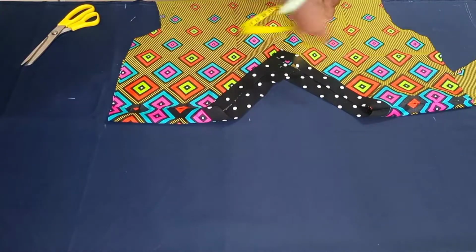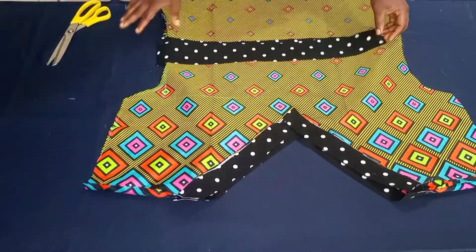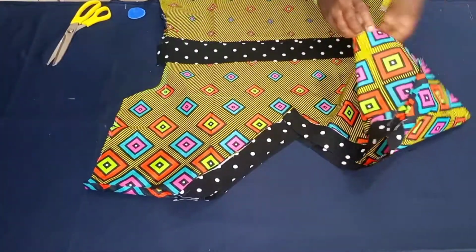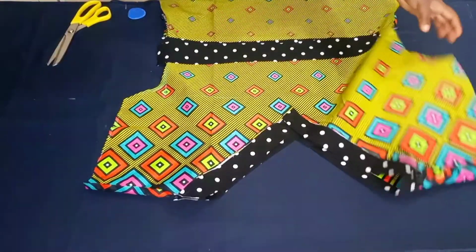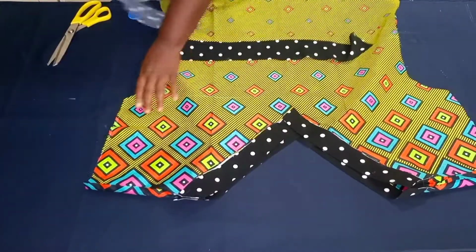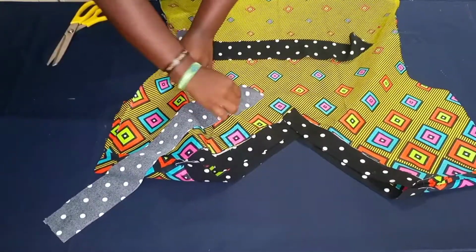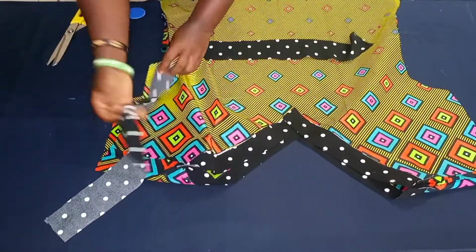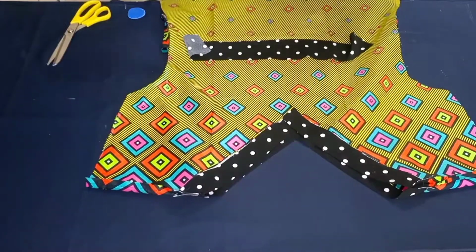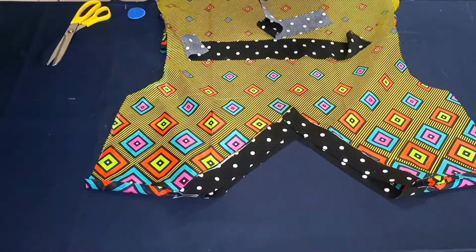I've sealed up the shoulders with a strip of fabric, two strips of fabric for each sleeve, which is about 22 inches long. And the measurement of this sleeve of mine here is about 19.5 inches. So what I want to do is sew using my front side facing the back side of the dress, sew with half of an inch, and then turn it over to the front. I hope you understand that, but if you didn't hear that, just go back a few seconds and then you'll understand what I said.